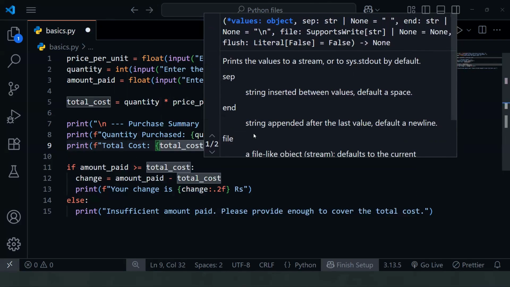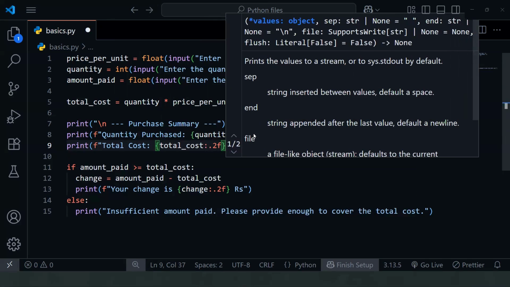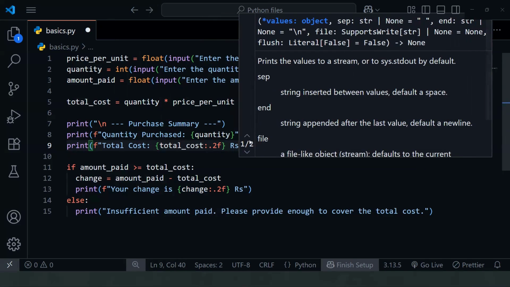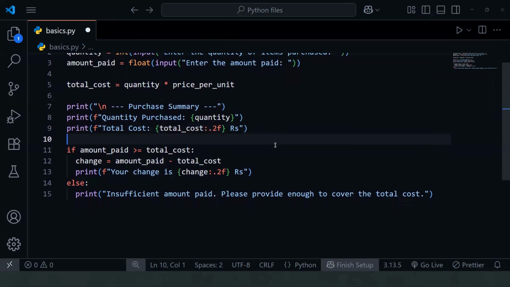And we need this in decimals, 0.2f. Okay, so this is what we are going to do.